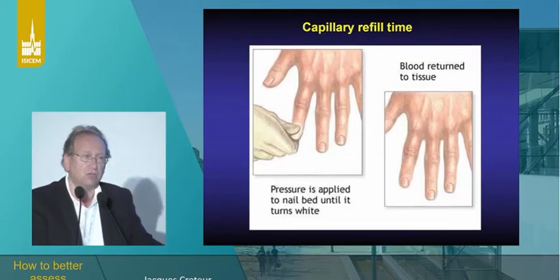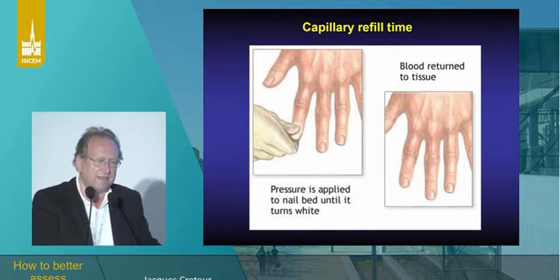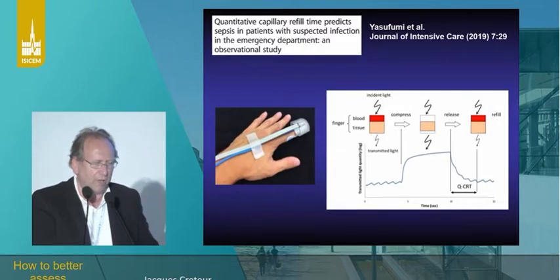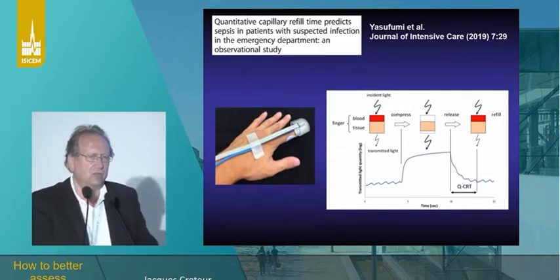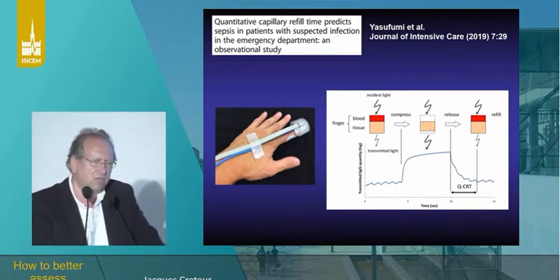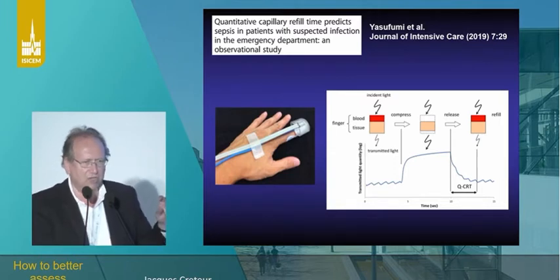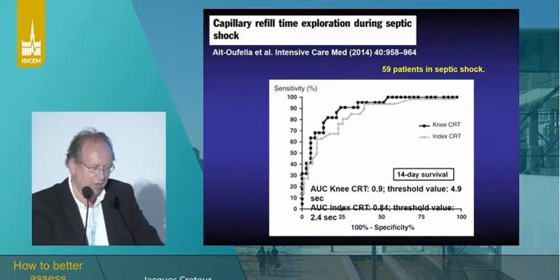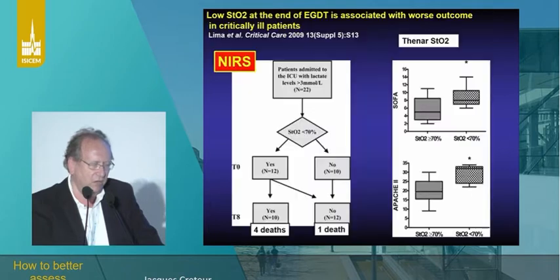You can use also capillary refill time, which is easy to use, and some groups have developed automatic technology to measure the CRT using a simple pulse oximeter with an automatic pressure applied on the fingertip of the index finger, and you automatically get the CRT measure. And again here there is an association between deterioration of the capillary refill time and the two-week survival.